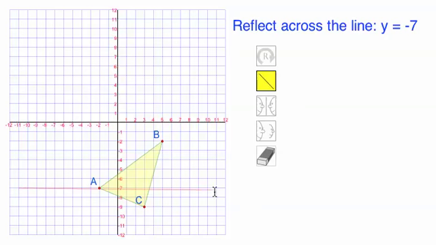So if we look at any point on this line, now just imagine, this is a line, so imagine it goes forever, even though we've only represented it from the -11 to the +11, but just pretend it goes on forever. And any point on this line, notice what the y value is. The x value here is 10, and the y value is -7. The x value over here is -7, and the y value is -7. Here the x is -8, and the y is -7. And here the x is -10, and the y is -7. So the y is always -7 along this line.